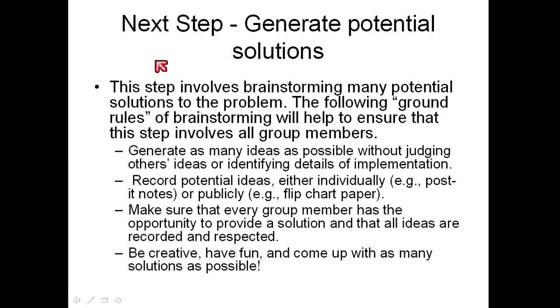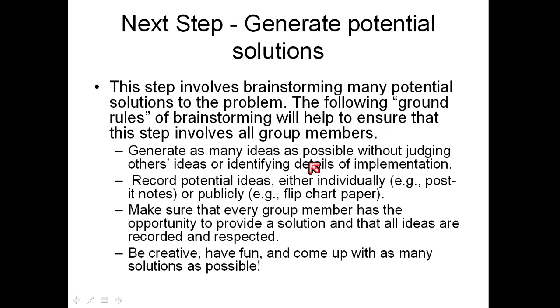The next step in the problem solving, now I mentioned that this is a simple 4-step. It is not the PDCA, but it is a good way to introduce your students to take baby steps to learn about creative problem solving. So in this step, you use brainstorming to gather as much information as you can, as many ideas as you can from the team members. This is where the creative process starts. We call this divergent thinking. The following ground rules of brainstorming will help ensure that this step involves all members.